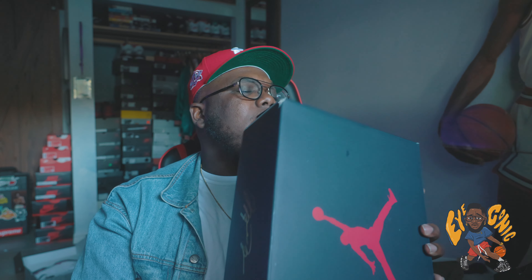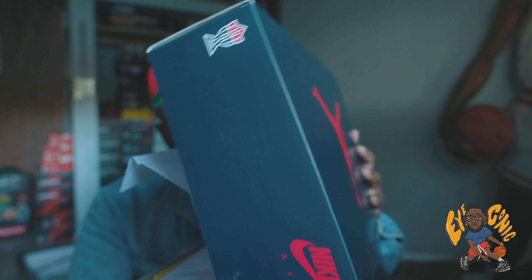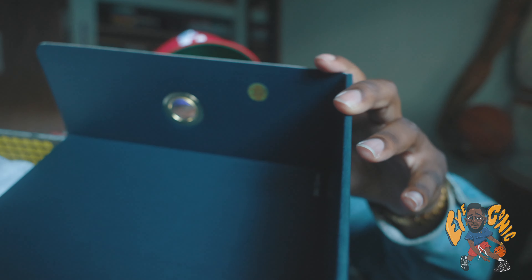A lot of people have already done this review, but I am an Air Jordan Seven head — sometimes people don't even realize that. I've shown sevens in my collection. This shoe seems very trash on the commercial, but I've seen somebody had these on-feet, so I'm going to bust these joints open just to see. In hand, it does have a hole right in the center of the box for anyone trying to do legit checks. You're gonna lift the lid up.